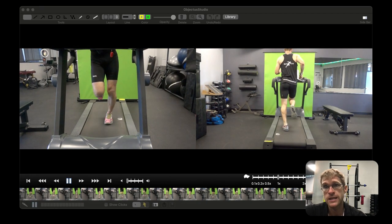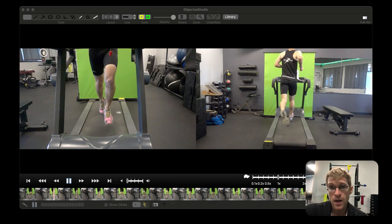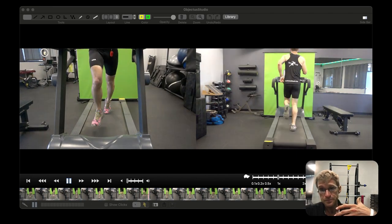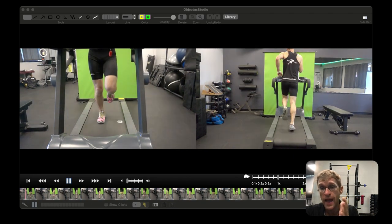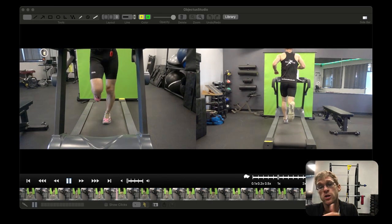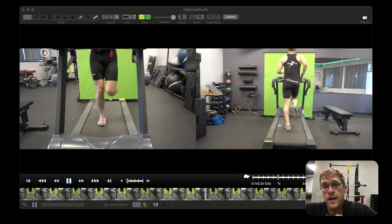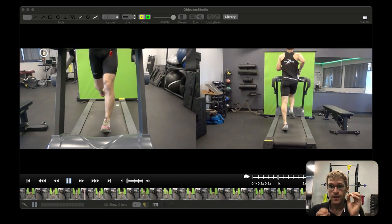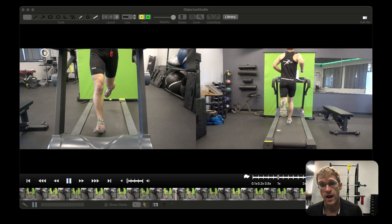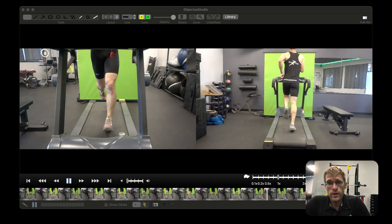If I don't get into that race I'll look for another ultra — 50 mile to 100 kilometer — in the spring of 2025. Being 10 months out and knowing my mechanics have been kind of destroyed over the last three years, I really want to start by analyzing my running mechanics at both 8 miles per hour — a 7:30 per mile pace, my hundred kilometer pace back in 2019 — and then at 10 miles per hour, which is my marathon PR pace.